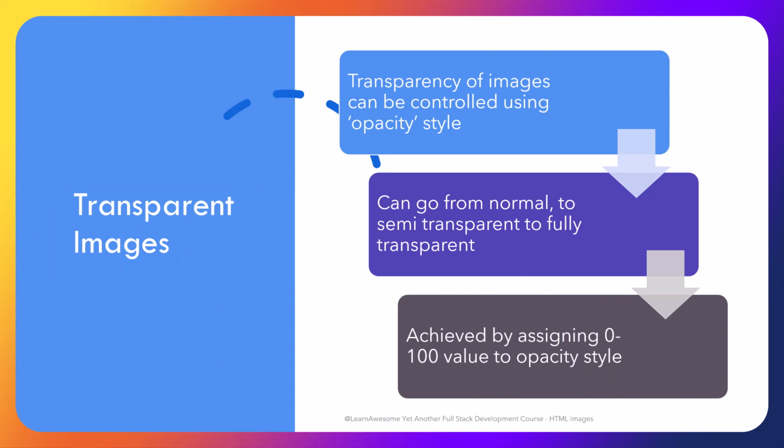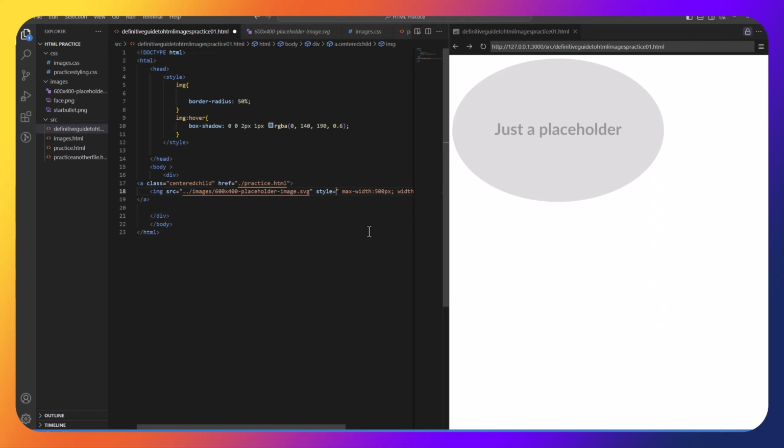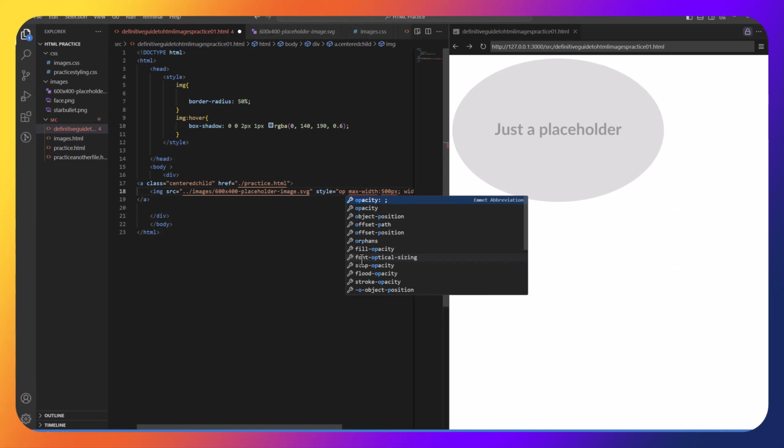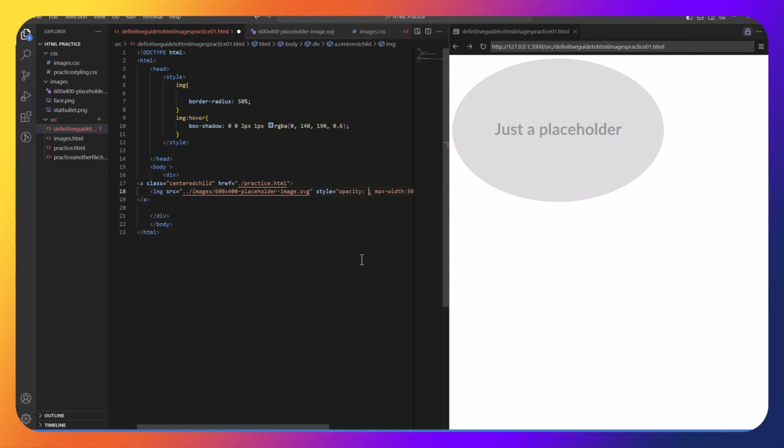Transparent images was next, so we can look at it. That can be done quickly. The property in question is opacity. Opacity is the opposite of transparency. It takes a value of 0 to 1 with decimal values allowed. So let's say I specify a value of 0.5.